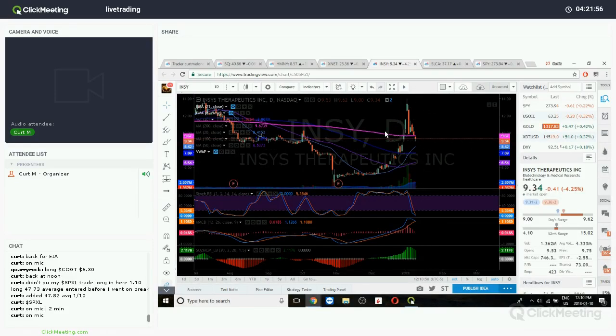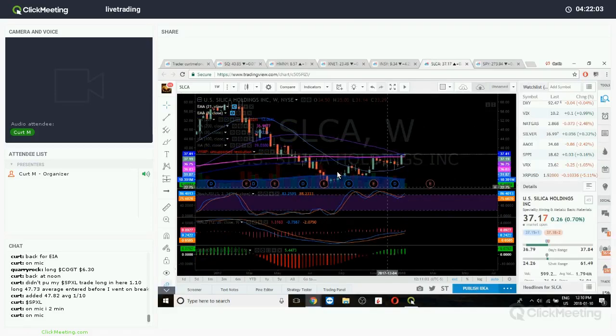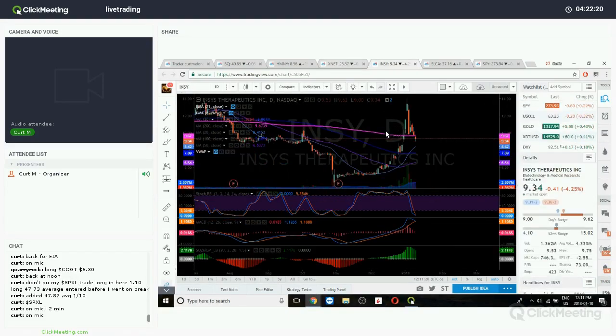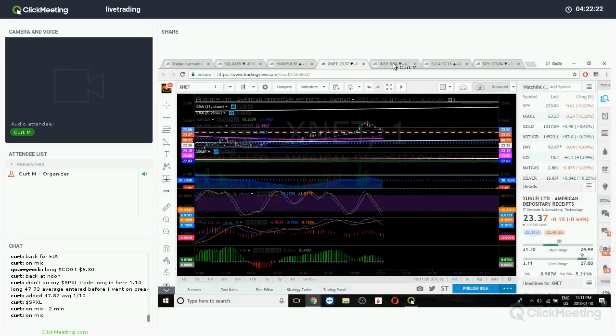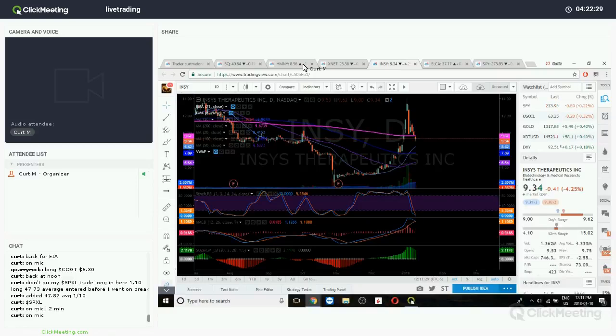SLCA is another trade of mine. It's going well. It's over the 200 on the weekly. This is one of the setups, one that I chose. I was saying earlier today I should have spread around a little more on all those swings, but over the next 2 weeks I'm going to be spreading out all over those swings, because a lot of those swings are up today, and much more than SLCA is. So that's kind of a lesson there. But at the same time, it's a process of getting into the turn. You can't go too deep too fast. In fact, in a lot of ways, I am too deep already. It's only day one of the turn. So it plays out over the next couple of weeks.